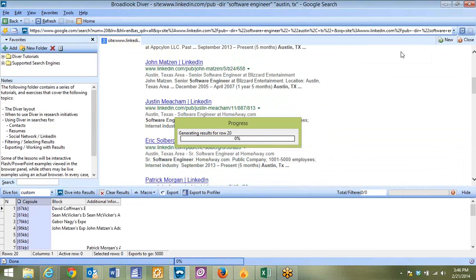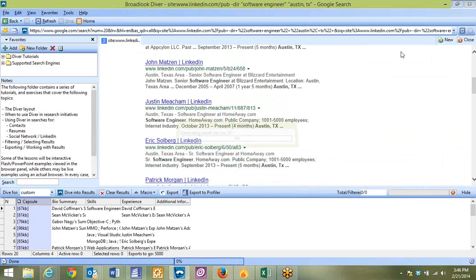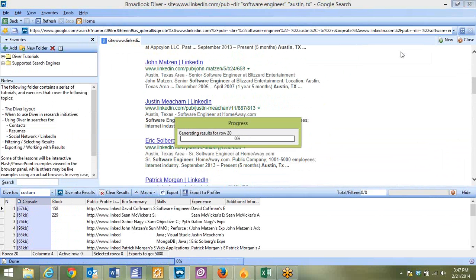Now, once this is all parsed out, one of the first questions I'll get at that point is, are there an email or phone number? Well, the reality is probably 1/10 of 1% of LinkedIn profiles have a direct phone number or an email affiliated with it. And if there is, we will pull that out. I'll just let this quickly finish.